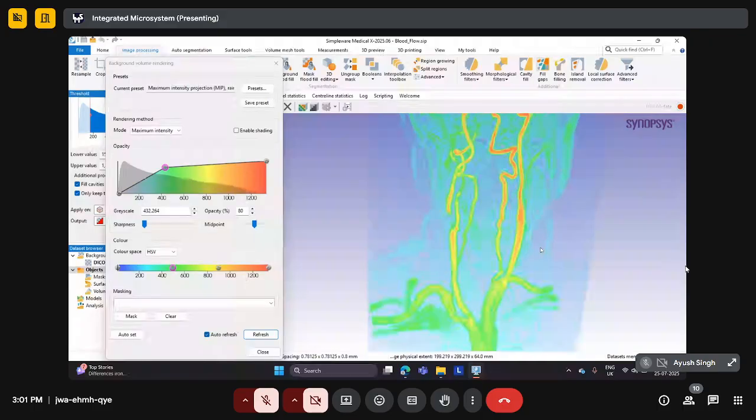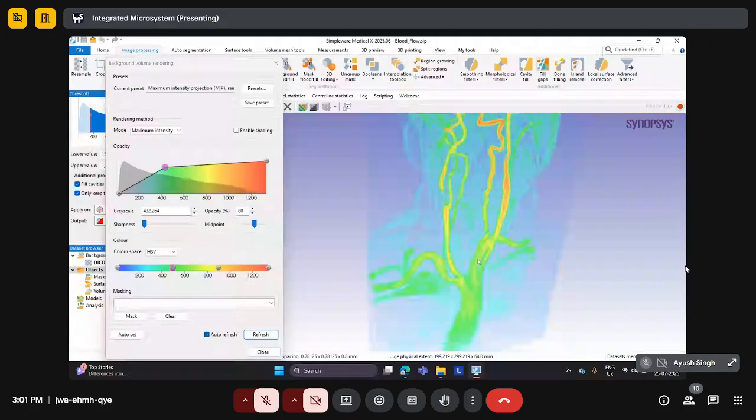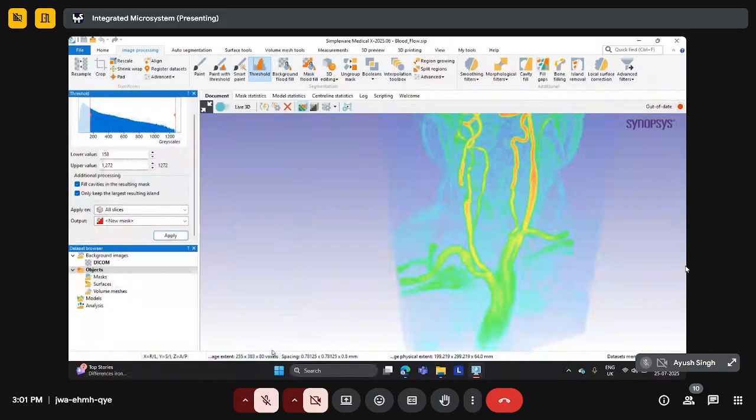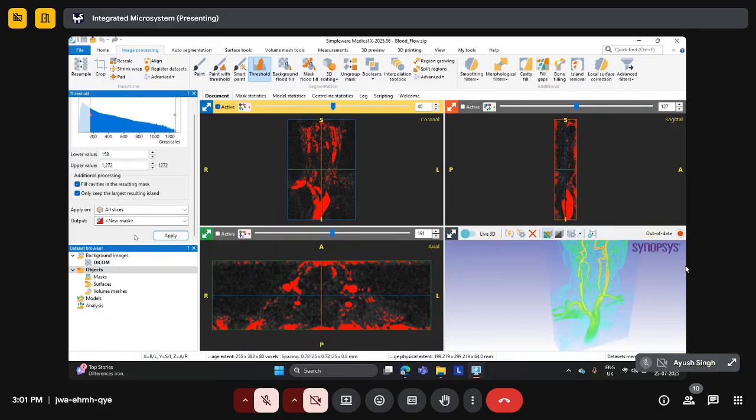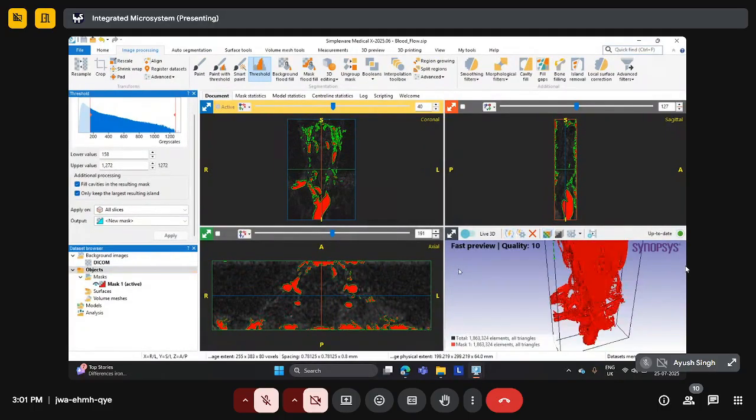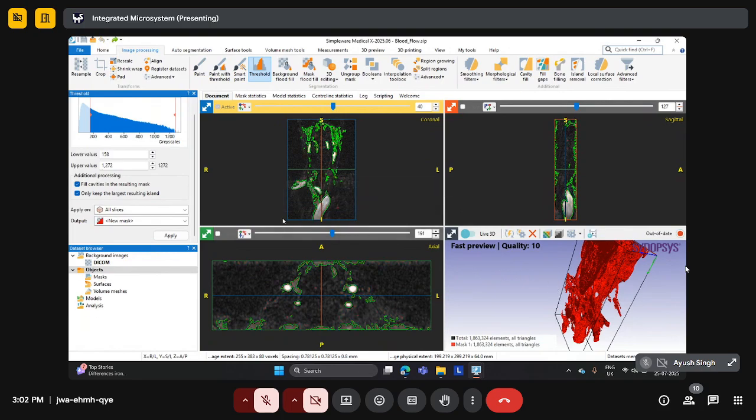So we can highlight the particular boundaries for which the particular blockage is present, and later on the segmentation can be performed. So like this we do, we click on apply, then there are a lot of noises being present in the dataset. So I'll suggest there's a better approach for dealing with such cases.